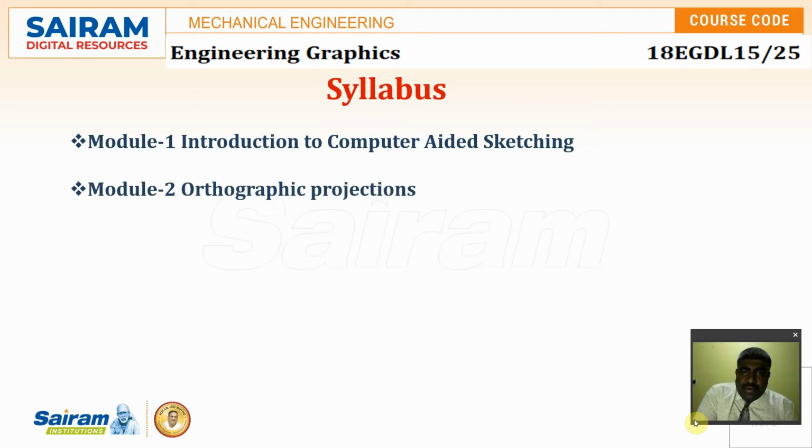The projection of points is only for understanding sake, it will not be asked in your examination. As well as module 1 is also only for understanding and it won't have any questions from the examination point of view. Coming to the second module, you're going to get projection of lines and projection of lamina that will be asked for 25 marks. So you're going to have an option, either you can attend the projection of lines or projection of lamina.